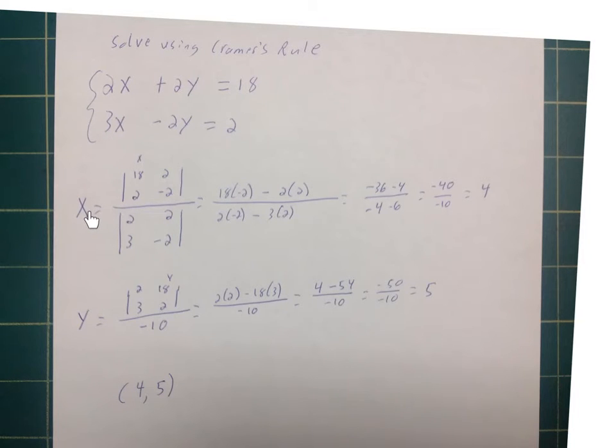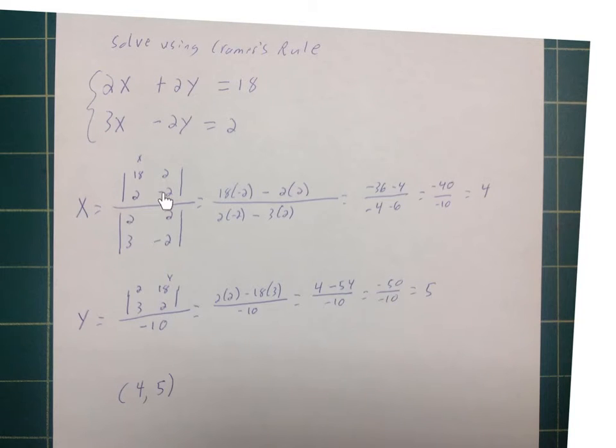For x, I'll start with the bottom. It's the easier part. For x, you're going to get a 2 by 2 determinant in the top and the bottom. And you just copy down the coefficients. When you have it lined up, x, y, and the constants, you just copy down the coefficients, the 2 and the 3, and the 2 and the negative 2. That'll give you the bottom determinant for both x and y. They're the same. Now the top determinant will differ.